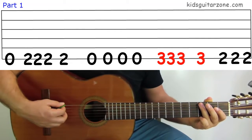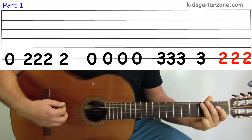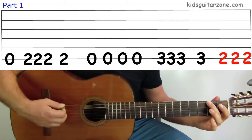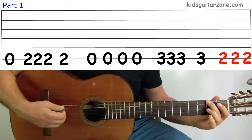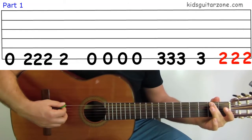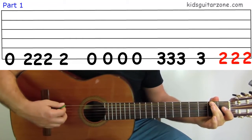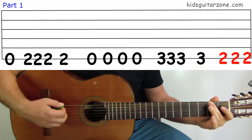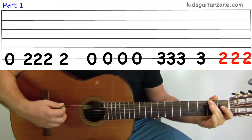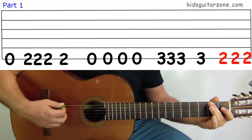Lastly, in part one, we've got 2-2-2 on the sixth string, which sounds like this. Try that together. Ready? And. Again. Ready? And. One more time. Ready? And.